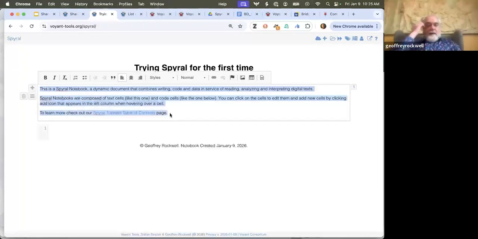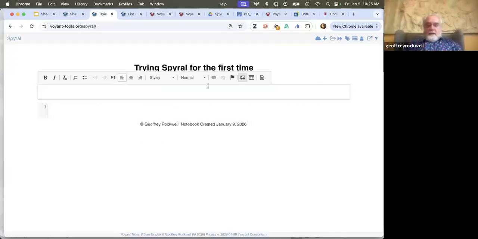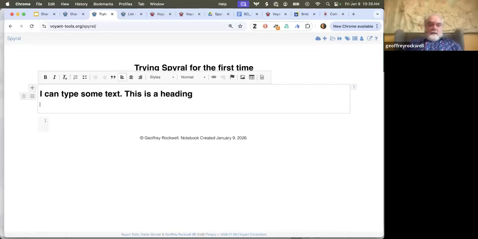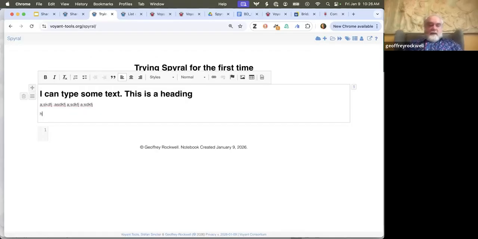When you've been playing around with online editors and stuff like that, I can type some text. I can select it and make it bold. I can set a different heading level. This is a heading. I can type text to my heart's content. I can make a link.